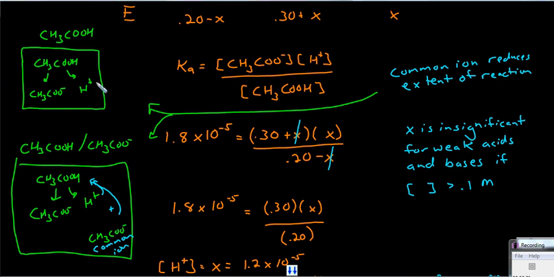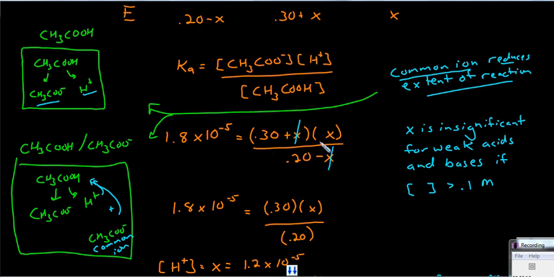You see, if you just have acetic acid present, then it might dissociate, and protons and acetate ions may not be very close to each other after dissociation, and therefore the reaction might go to significant completion. However, having a bunch of acetate already present allows for that acetate to combine with the proton and reform acetic acid to a much greater extent, so that the acetate, this common ion, actually prevents significant dissociation of your original acetic acid. We see that having a common ion present reduces the extent of reaction.